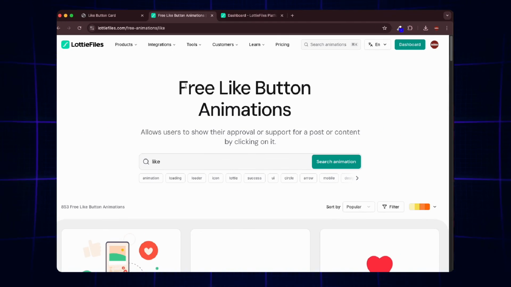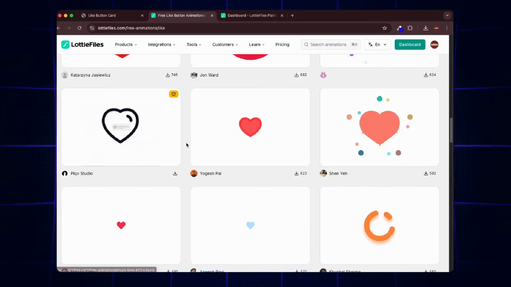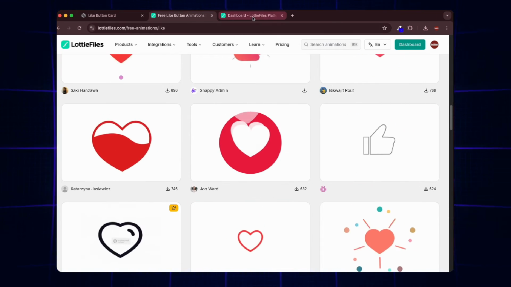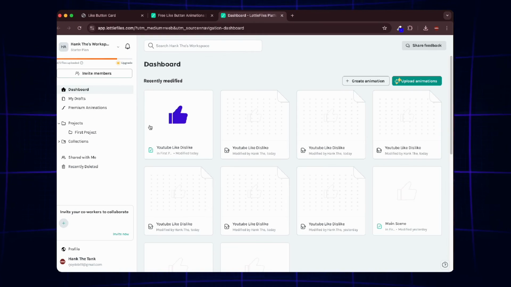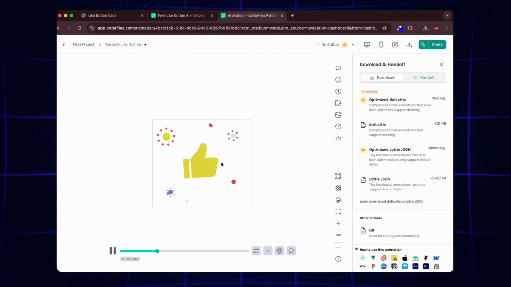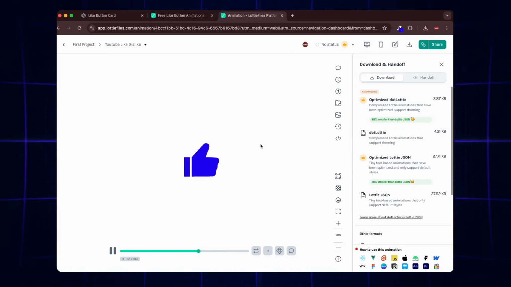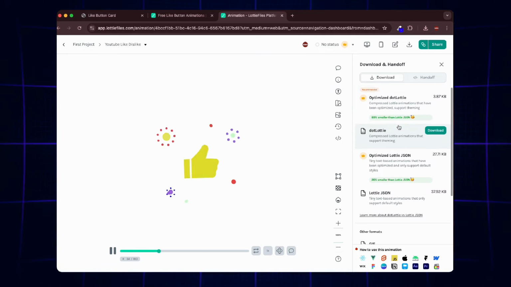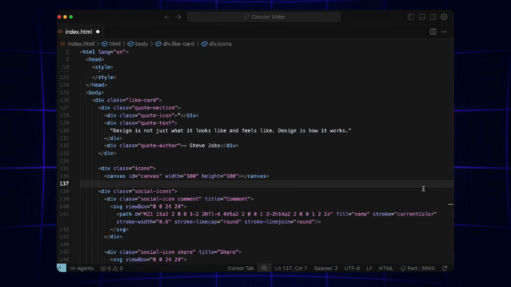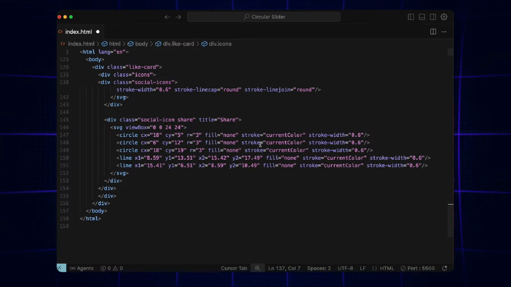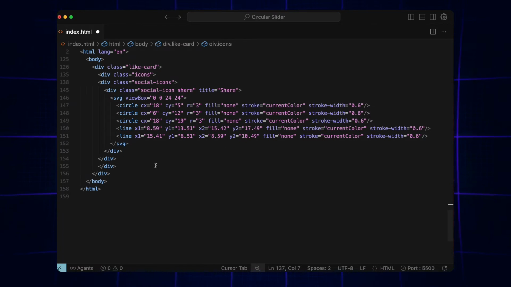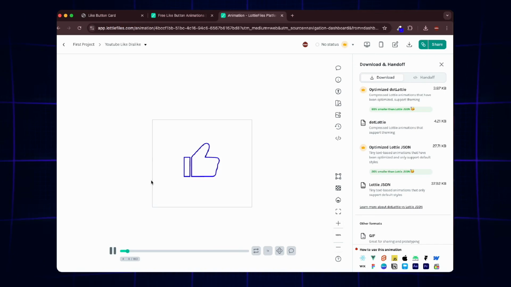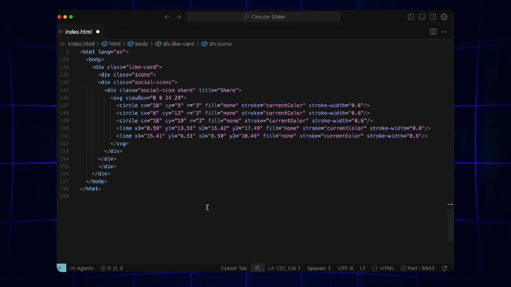Since I'm already logged in, I just searched for like, and the one that I used was this. I think I already edited this, so this is the one. I basically changed the colors a bit, and then after you do that, you just download the JSON. I already have the JSON downloaded.